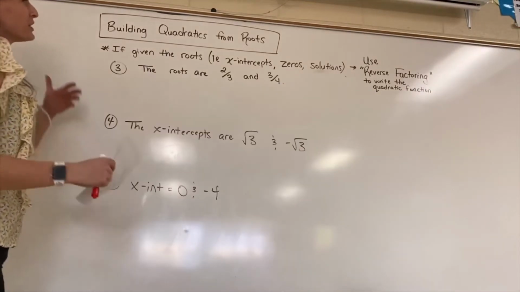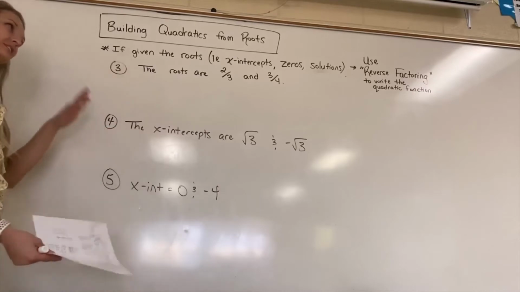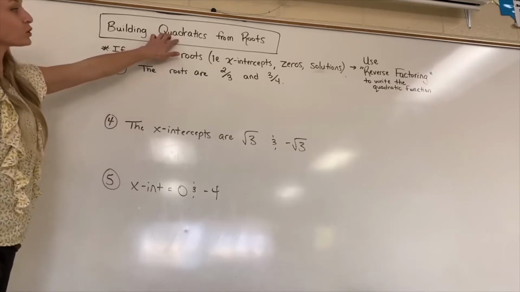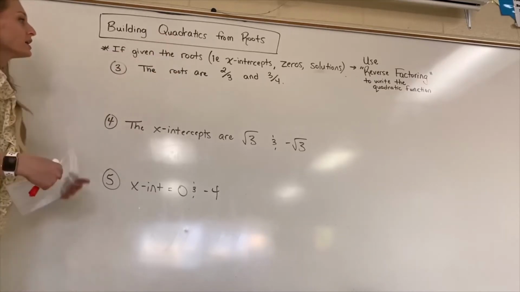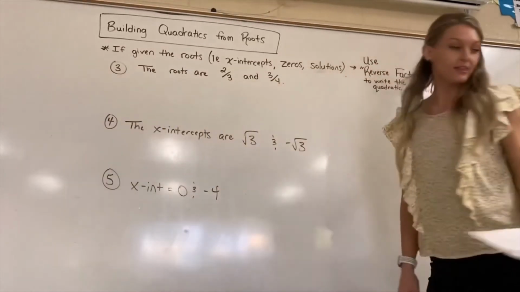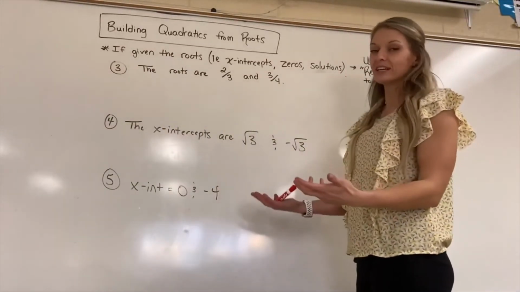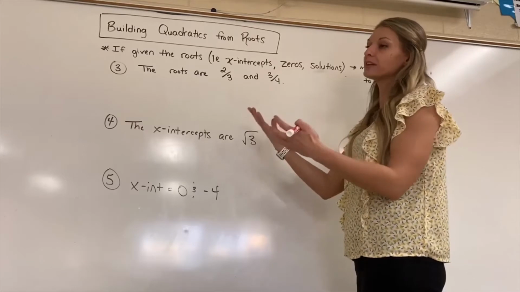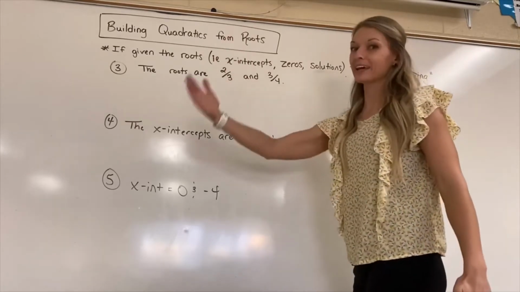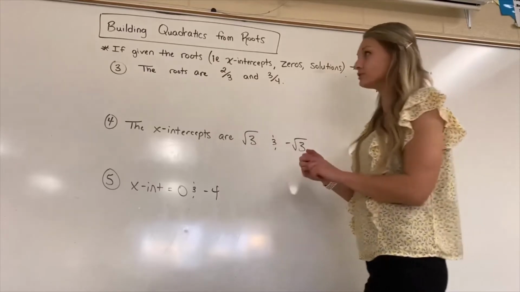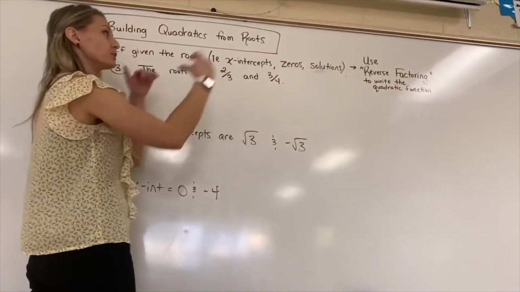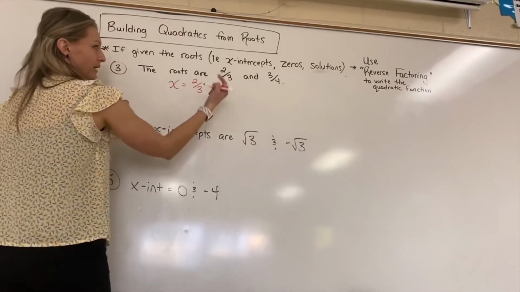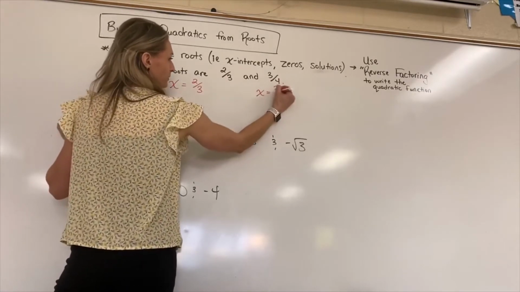Okay, so now we're going to talk about these problems, because these are a little different, so they might throw you off. Okay, so same question. We're writing the quadratic equation if these are the roots, okay? So you start them out the same way. This is where they would cross the x-axis, or if you were solving an equation, these would be the answers that you would get, and you'd have x equals these numbers, okay? So the first thing you do is you write down where you would have ended. So you write down x equals each one of those. So I'm going to write down x equals that one, and then x equals that one.